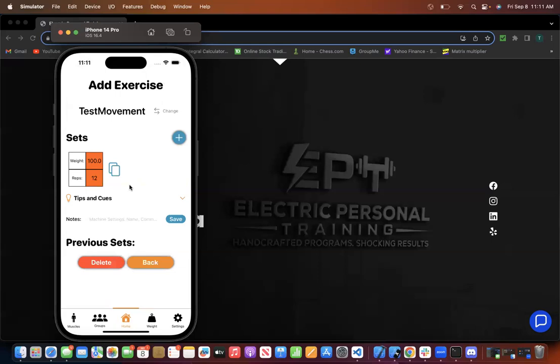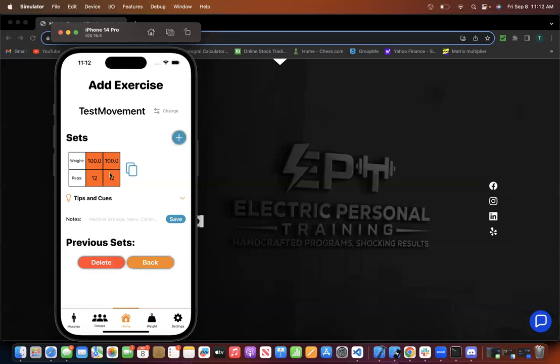This is helpful because a lot of the times our progression in the gym is not picking up a heavier weight or maybe not even getting an extra rep, but that the weight we did last time feels just a tiny bit easier. So you want to be able to keep track of this. Now we have two options. Once we want to log another set, we can copy it if we did the same thing. It's really common to do the same weight again. So we'll go ahead and copy it, or we can add a custom one again, starting from scratch here.